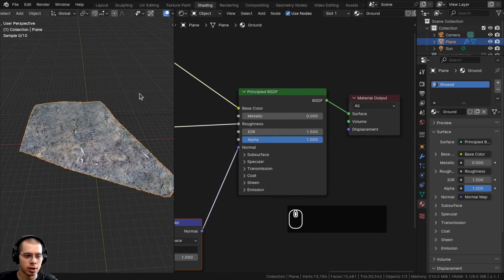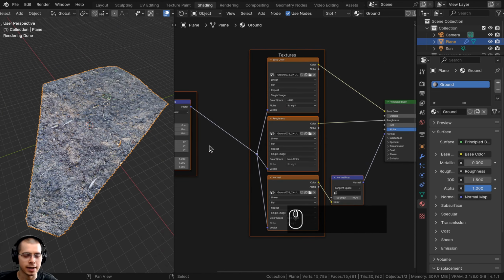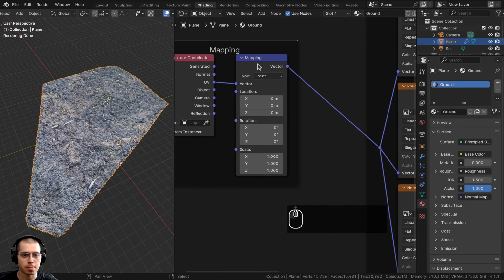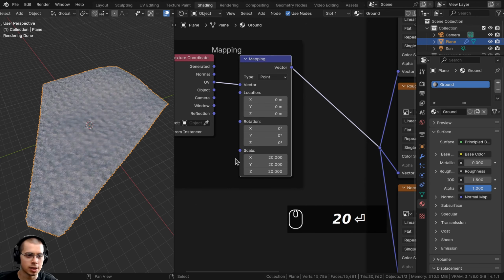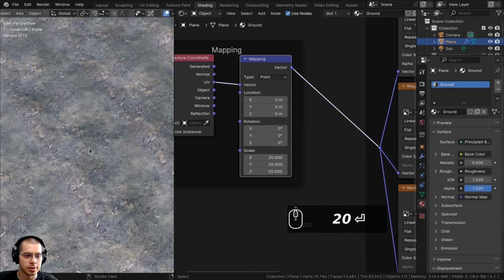However, this looks like a very small scene because you can see like little bits of grass and stuff. So to make this smaller, you could change the size of the UV editing, or you could just go over here to the mapping and you could change the mapping scale here. So I'm going to click on the scale and then drag down and then let go to change all values at the same time. And I'm just going to type in 20. So this way you can see that the texture is much smaller.